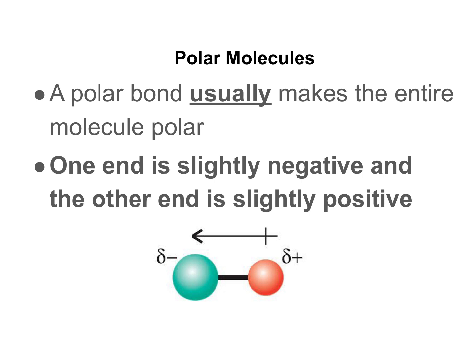So the side that you can think of as winning the game of tug of war is pulling the electrons near it. That's the side that's going to become partially negative charged. And again, we diagram this with this little delta symbol and a negative. And then the side that is losing the game of tug of war, where its electrons are moving to the other atom, is starting to get this slight positive charge. So again, we can represent that by drawing this little delta symbol with a plus next to it.